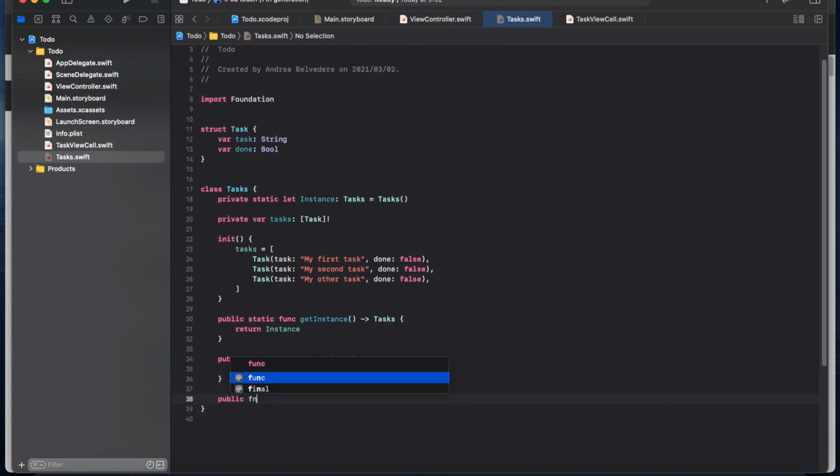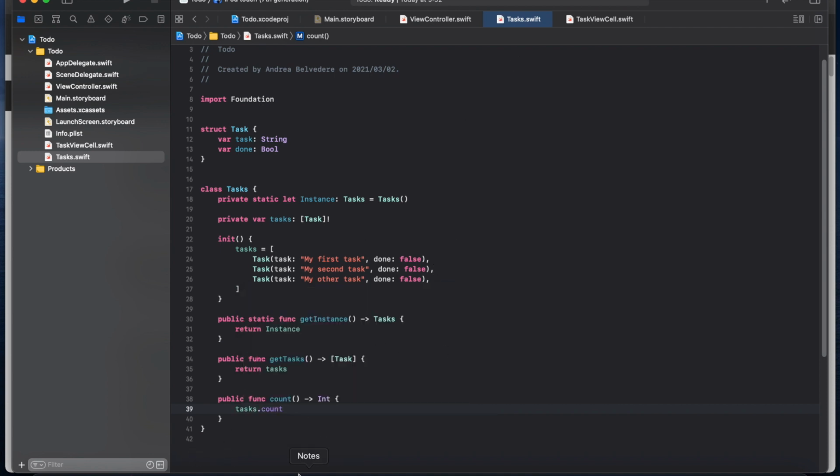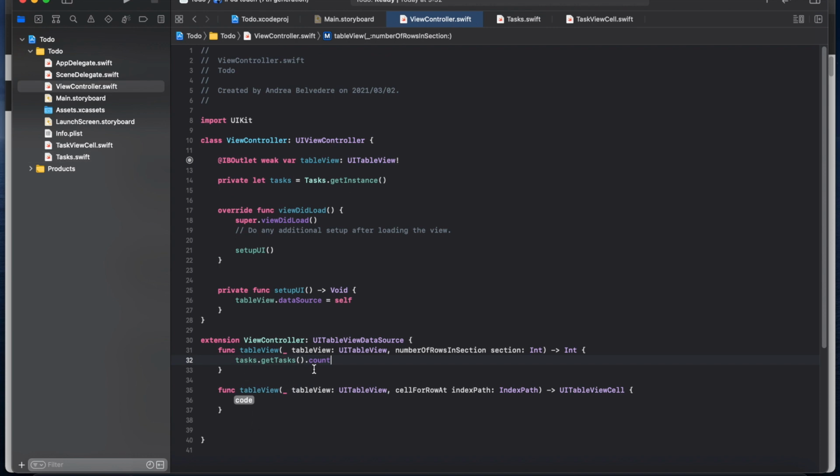So we can do public function count, which returns an Int, and this is tasks.count. Like this, it's slightly cleaner for me. And if there is only one statement, as you probably already know in Swift, you don't need to add the return keyword, so this would work. Now in here we can just do tasks.count, and that returns the number of tasks.